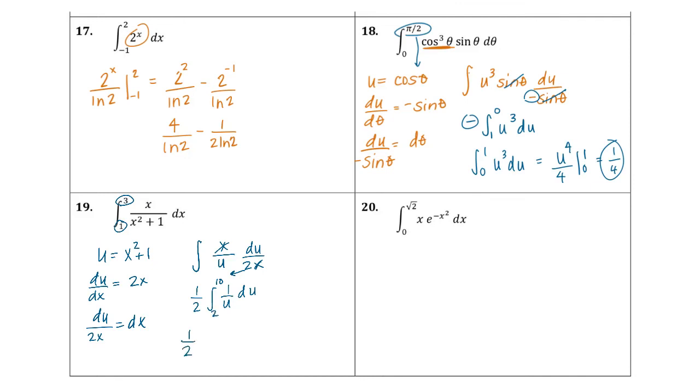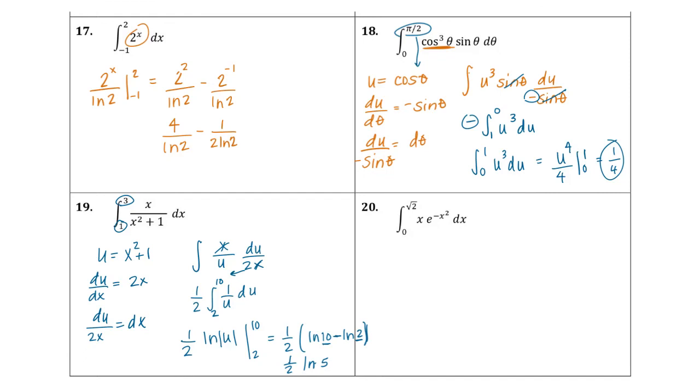So we have 1/2, and if we integrate 1 over u, that's going to be the natural log of the absolute value of u, evaluated from 2 to 10. So we're going to have 1/2 times natural log 10 minus natural log 2. And they could go ahead and put those together. I kind of suspect they would. If you're subtracting with logarithms, that does combine to be division, and so that's really natural log of 10 divided by 2, which is 5. So there's another way you could see that answer.